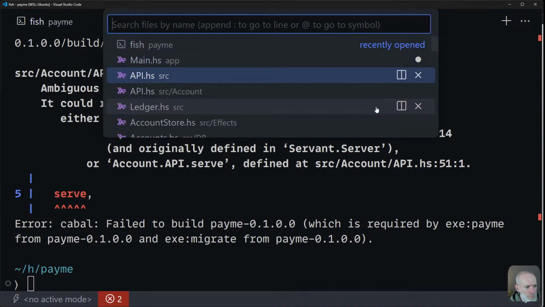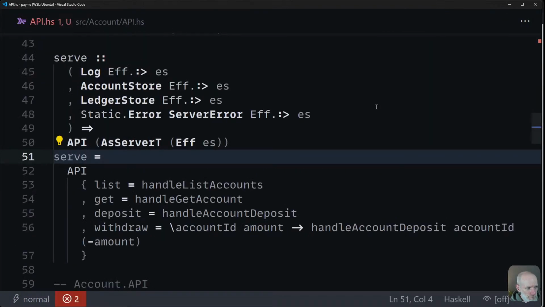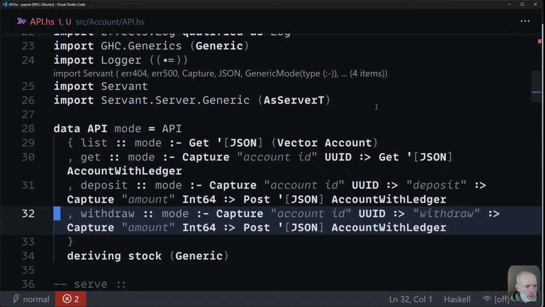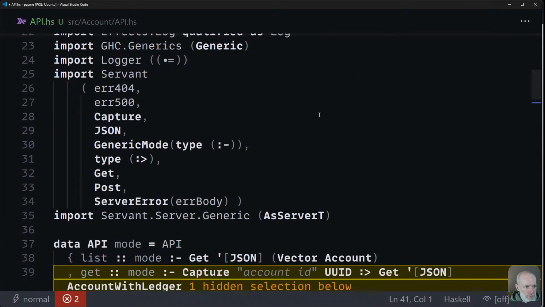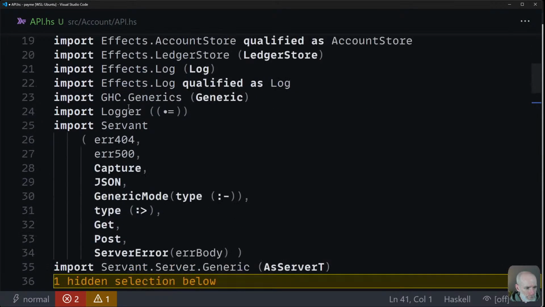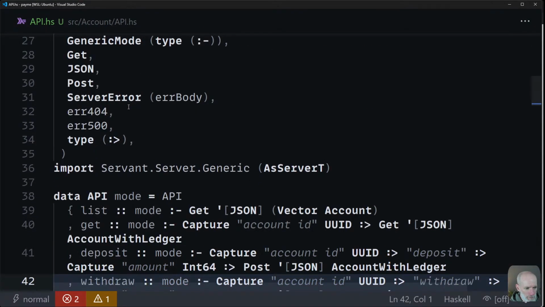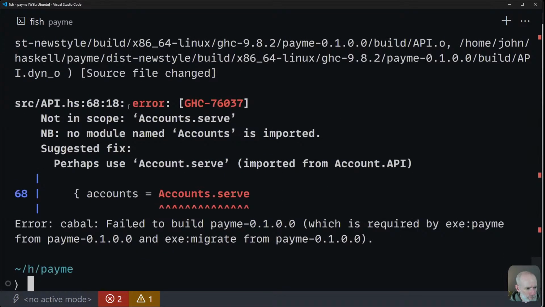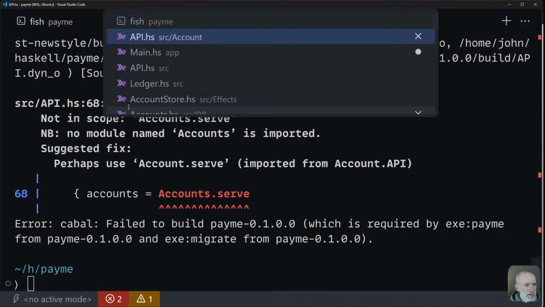Okay. Account API, I can do this. We should no longer have ambiguity. So we'll try it again. Okay.